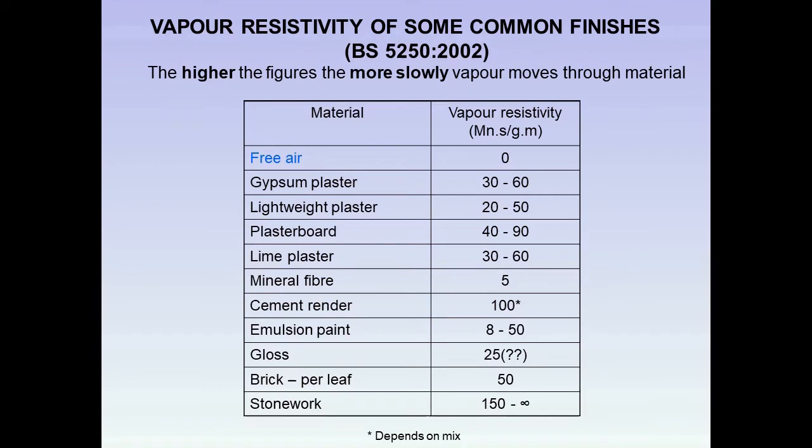And if we look at why it's extremely slow, we can look at these figures. Vapor resistivity. The higher the figure, the greater the vapor resistivity. Look at the vapor resistivity of stonework. Very high to infinite. But notice the vapor resistivity of air is 0 and mineral fibre is absolutely minor. The other feature to bear in mind about these resistivity figures is that they are additive. So if we have 2 or 3 of those materials on top of each other, then we add them together and get far more vapor resistivity.